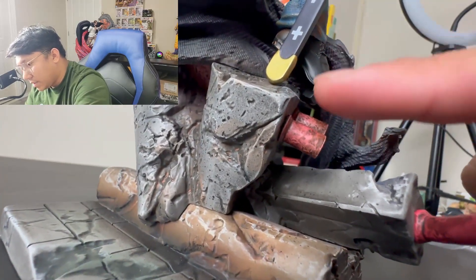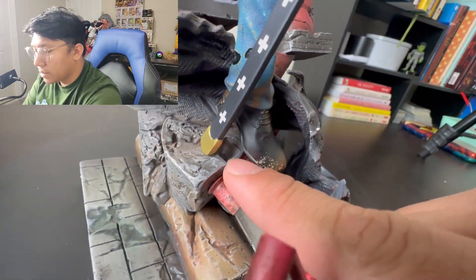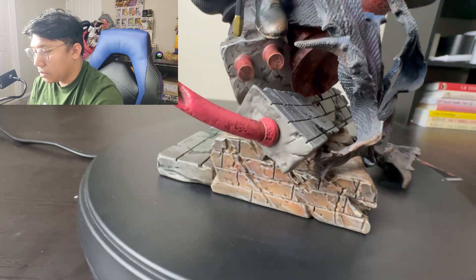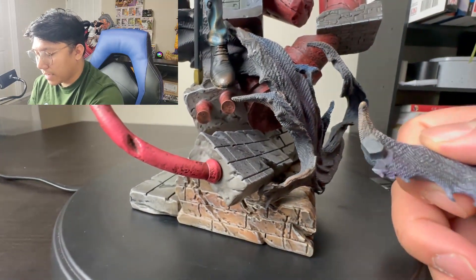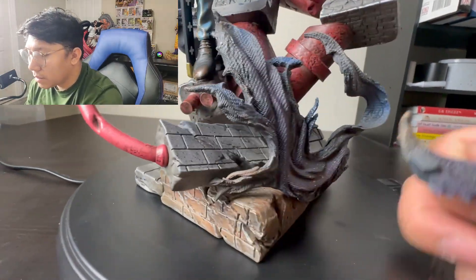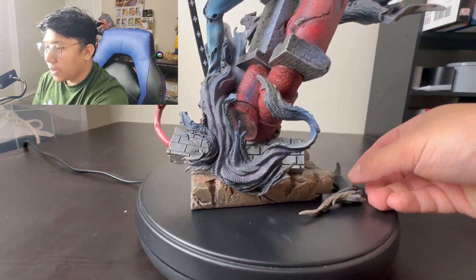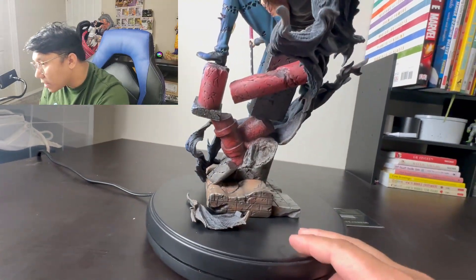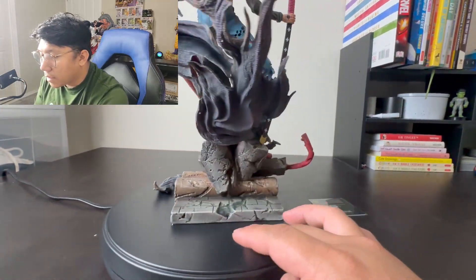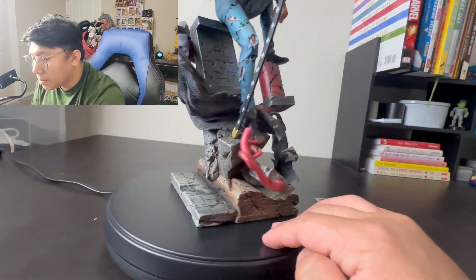He has a peg underneath his leg — right here — that's supposed to go inside this hole right here. I couldn't find another hole. I tried to put it on that place right there but it doesn't seem to go in. I don't know where this piece is going, but I'm fine even if I couldn't find it. It would be more perfect if I could find where it's actually going, but I couldn't seem to find another place to put it.